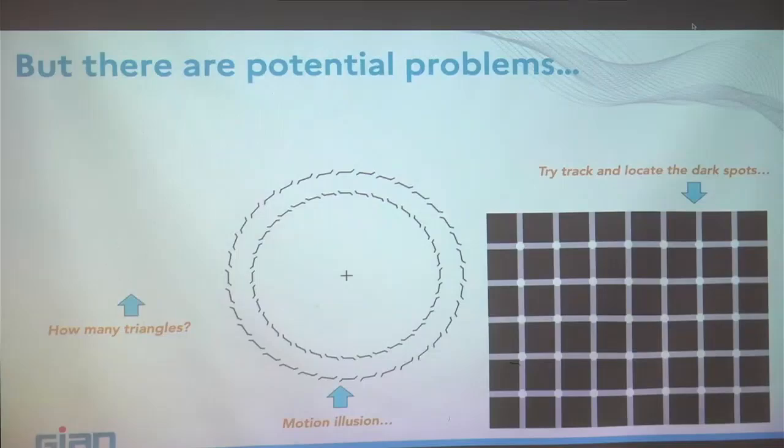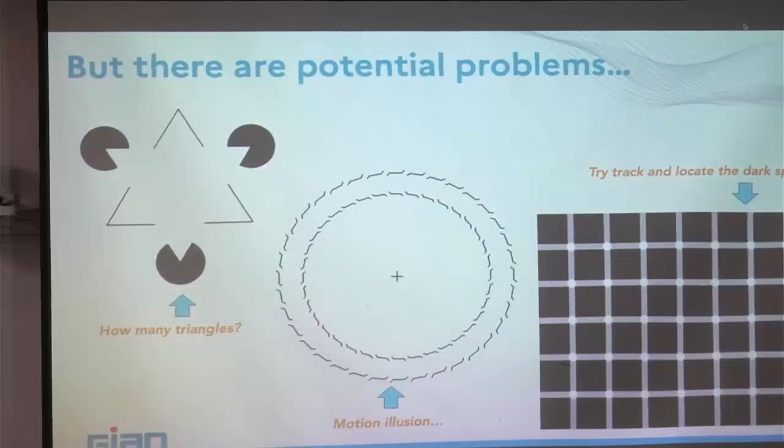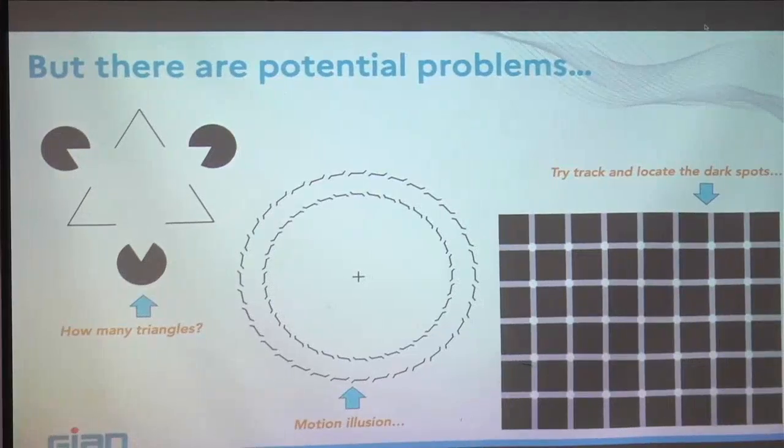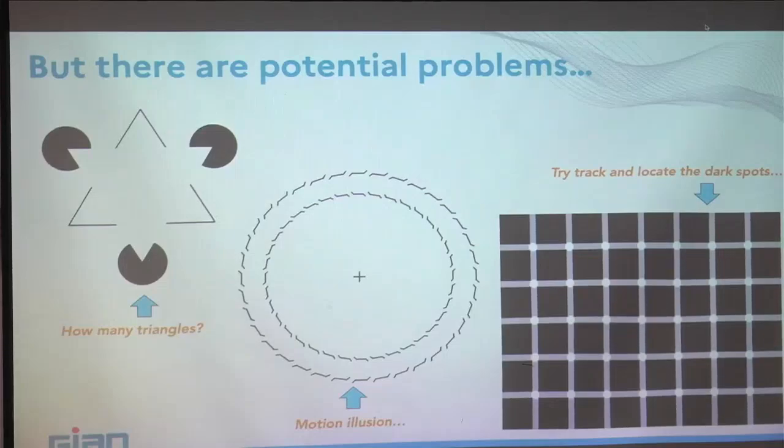And I will ask you a question here. How many triangles you see there? Let's go. How many? How many triangles? 0? Nah. He has the right question, the right answer. Yes, there are 0 triangles.